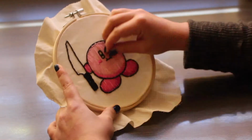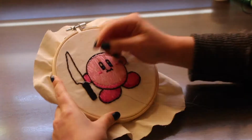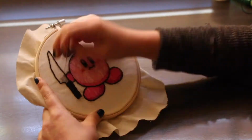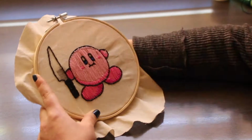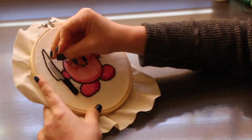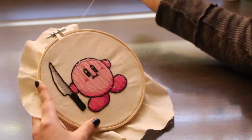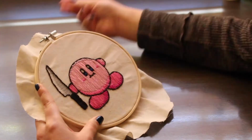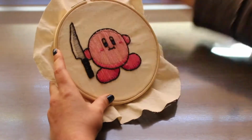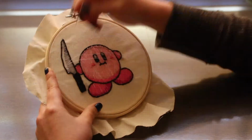Now we're gonna fill the bottom part of the eyes with blue. And now I'm filling in the blade of the knife with my regular sewing thread. As you can see, the sewing thread is thinner than the embroidery thread, so it's gonna take a little bit more work to fill it in as much as the embroidery thread. And now I'm using the white sewing thread to fill in the light in Kirby's eyes. And then I'm using the same thread for the highlight of the knife.